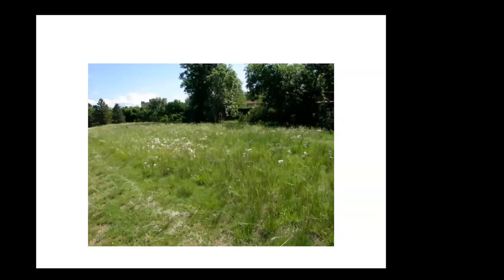You can see, part of the challenge of being a native plant enthusiast in an urban park is that in Colorado Springs, we do not have any naturalists on our Parks and Rec staff. I believe that's still true. We have a lot of sports field management specialists. We have turf grass specialists. And they're really into mowing. So they were already mowing an edge along this wildflower meadow field because the 10-foot wide path was not enough, with all these wildflowers encroaching on it.